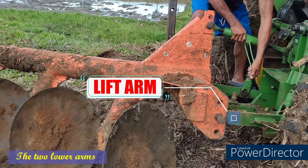Lift arm. The two lower arms or the hitch lifting arms are controlled by the hydraulic system and provide lifting, lowering, and even tilting to the arm. The upper center arms are called the top link. It is movable but is usually not powered by the tractor's hydraulic system.